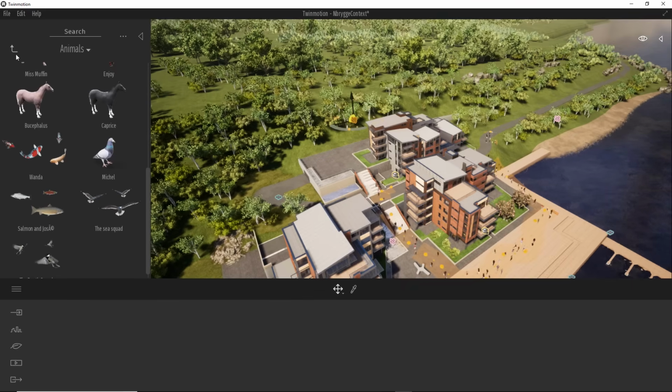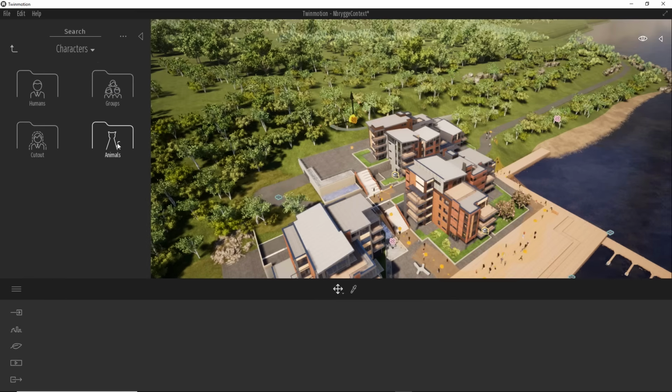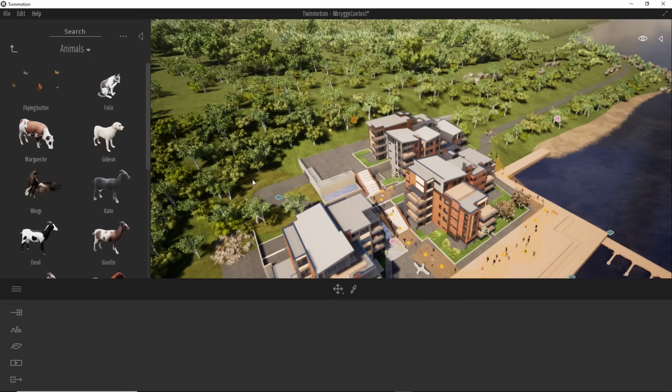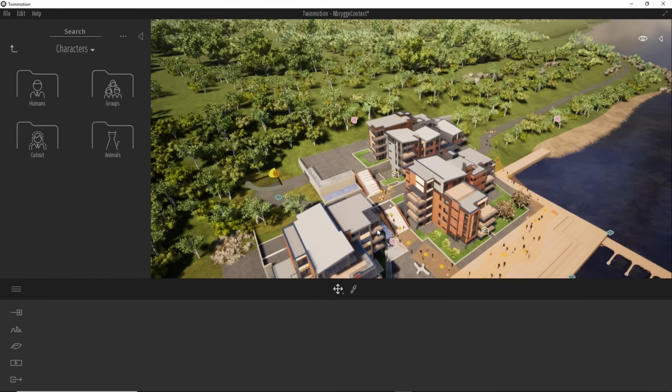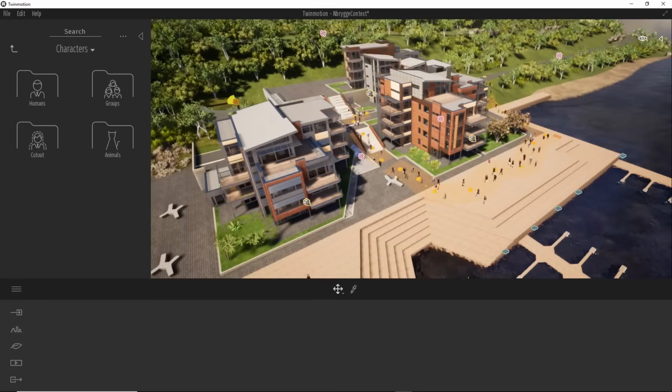So we can play with all different settings or number of animals or creatures that we want to put into the scene. If we had a garden, this is very small, but we have some butterflies that we could add, so you're up close and seeing that happening in that space there as well.